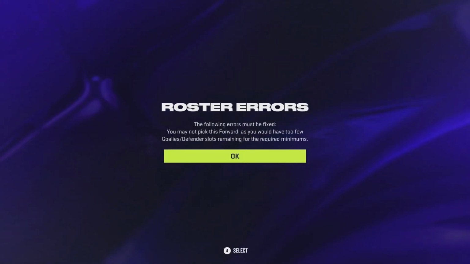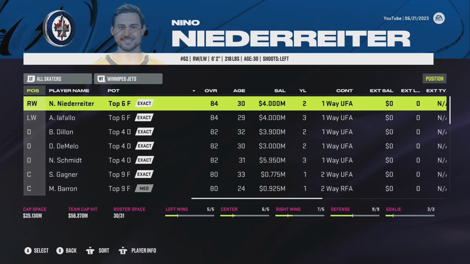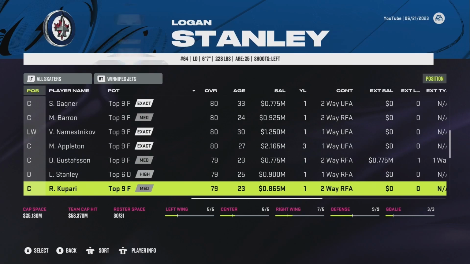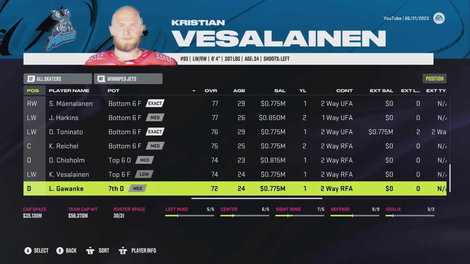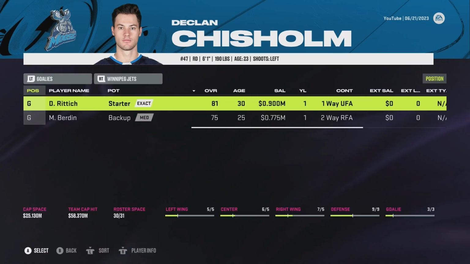Errors. Oh, you may not pick it. I have to pick a goalie or a defenseman. Oh man, this game makes me angry. I got 9 defensemen. So who do I pick now? I don't want Logan Stanley. All right, let's go down, Declan Chisholm maybe. But he's 23. I don't know.